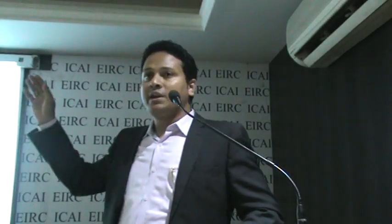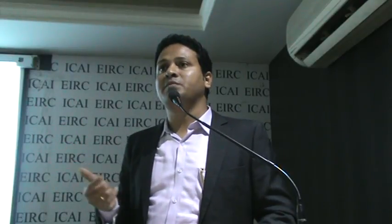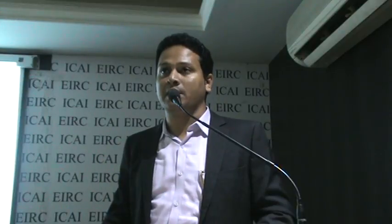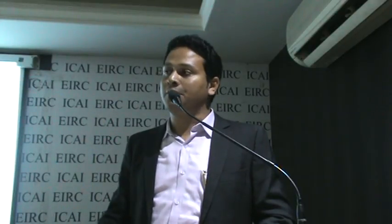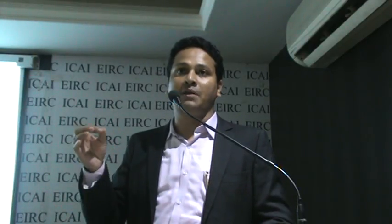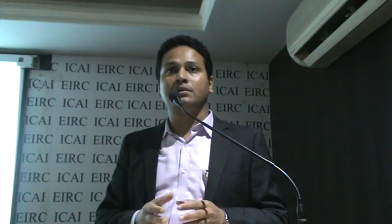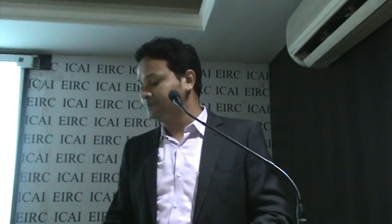So cost model or revaluation model, it's the same. If you apply the revaluation model, irrespective of the blocks, you have to apply it to the whole class. So for a class of assets, if you are applying it for intangible assets, then you have to revalue all the assets and follow the revaluation method. And in the revaluation model, whatever there is in our Indian GAAP, if you look at the Ind AS literature also, there is no difference. Cost model and revaluation model.